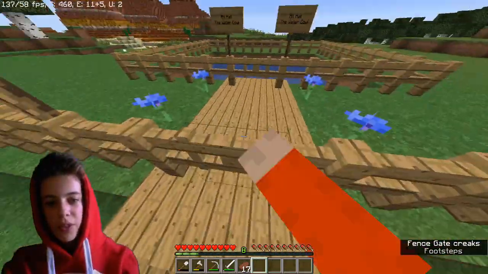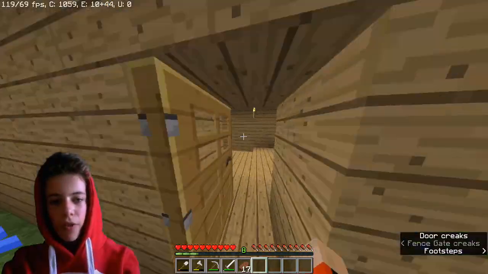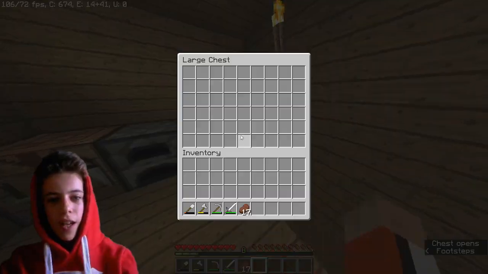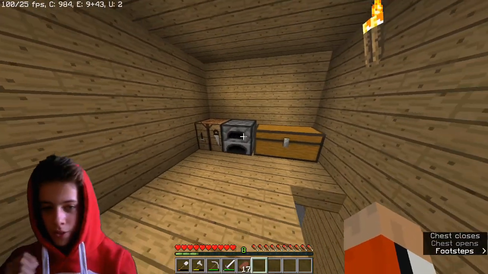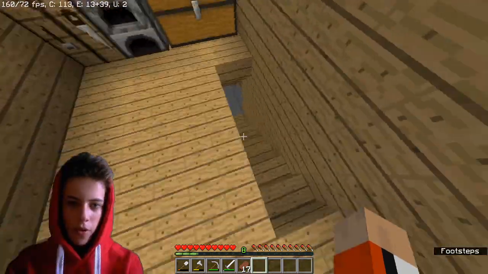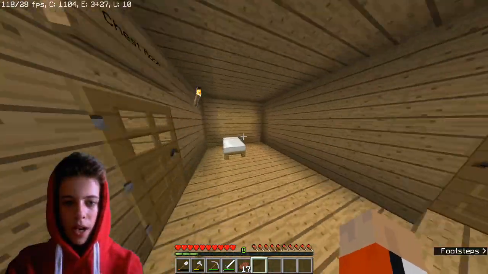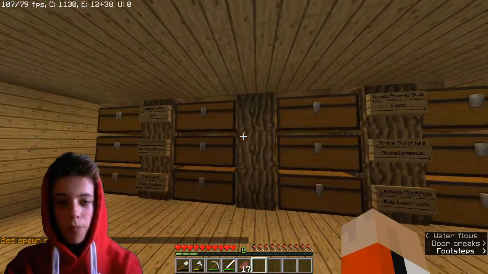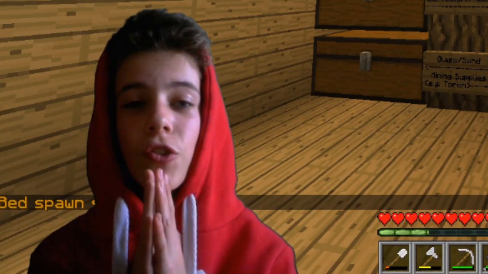I've also done some improvements to the house since the last video. I have also extended it backwards fully, so we'll get to the chest room in a minute. So standard, I'm going to get rid of this chest and put something else there. Got my furnace, my crafting table, we've got my stairs down to the mine, we have also got my bed here, and here is my chest room. I spent so long on this, you do not understand.